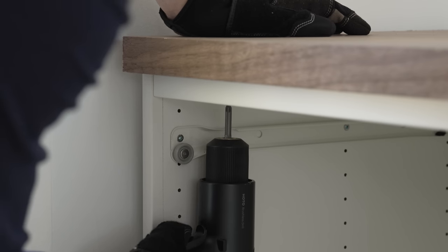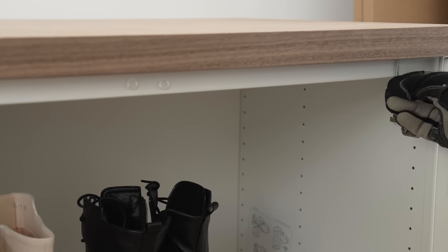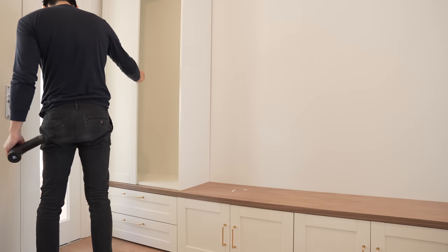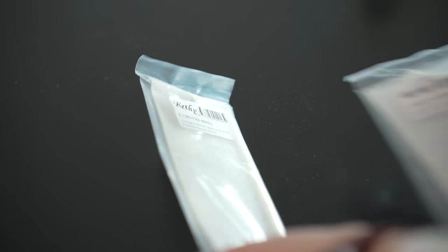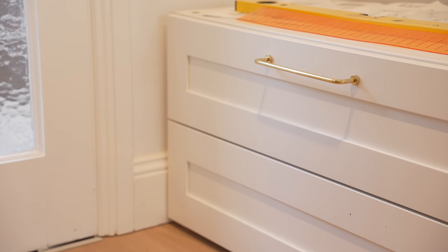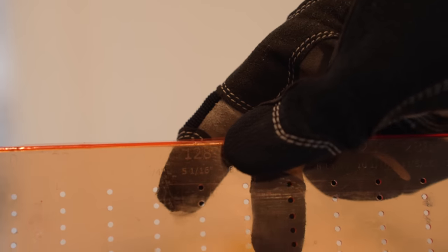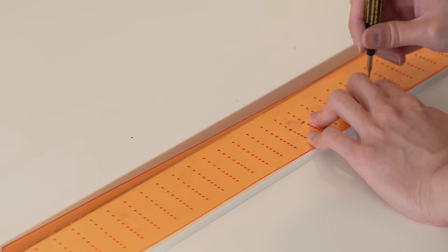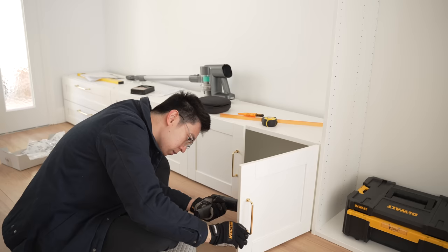If you plan to do something similar, make sure you get the correct screw length — ideally you want the screw to end up somewhere in the middle of the panel. Once the panel was attached, I placed the tall cabinet on top, attached its interiors and doors, and screwed in the handles. We used a combination of short 128mm handles and long 192mm handles in polished brass to contrast with the matte surfaces of the units. If you're planning to do this yourself, I'd recommend using a drill template so you can get accurate alignment for your handles — they typically come in standard sizes and will save you hours of potential frustration.